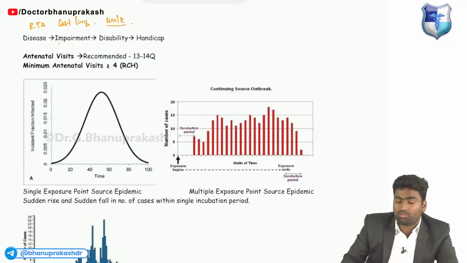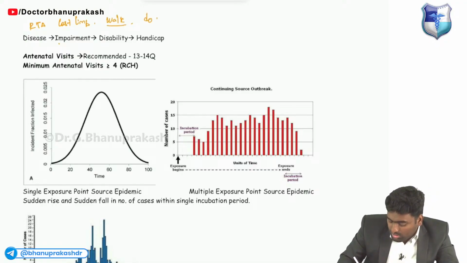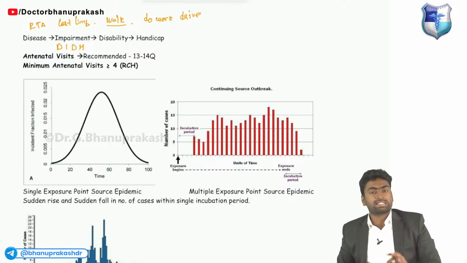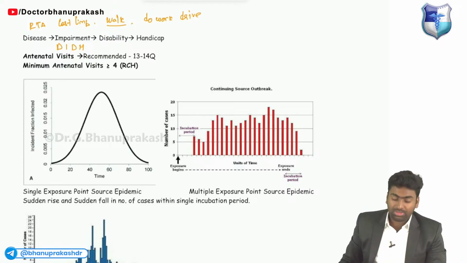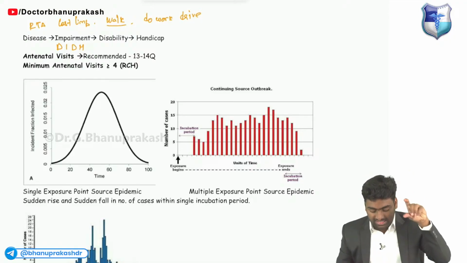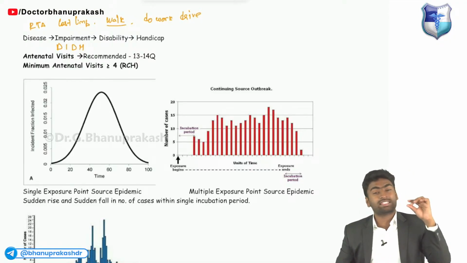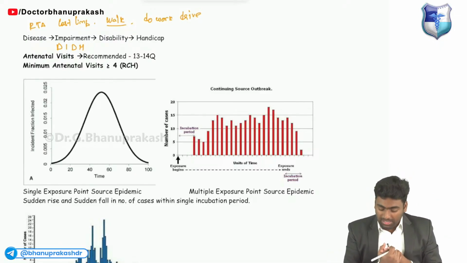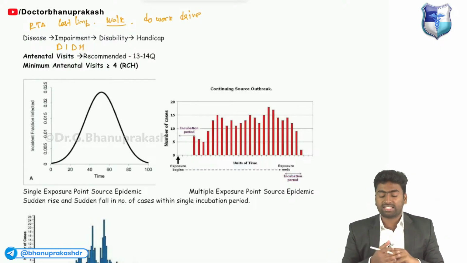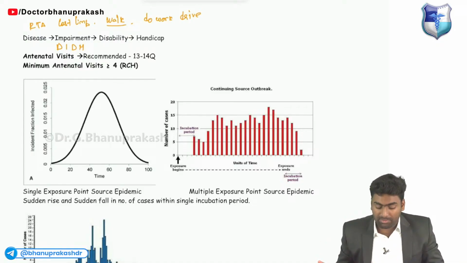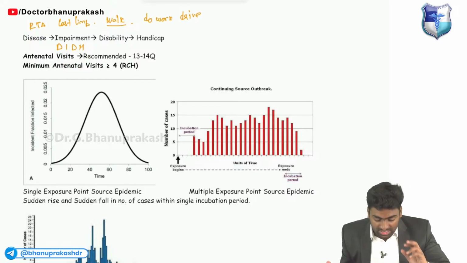So he is unable to walk, he is unable to do his work as a driver. Okay, so it is DIDH: disease, impairment, disability and handicap. So they will ask you, the patient is unable to walk after an RTA. So this is an example of disease, impairment, disability. You should tell he is unable to walk, he is unable to perform his daily activities. It is known as disability. And he is unable to perform any social tasks, then we'll call it handicap. Remember, this is the main difference that you should know.